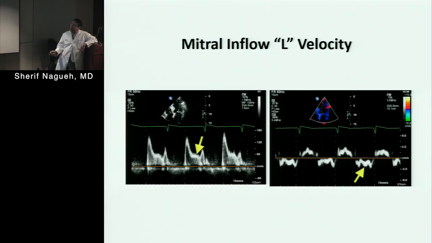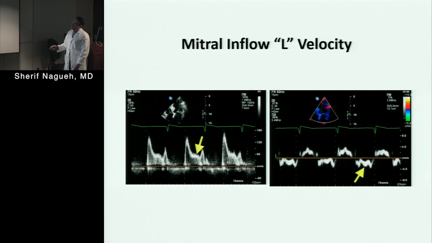Another signal that you can look for is what the arrow points to in mid-diastole. If you remember, there is forward flow in early diastole and in late diastole from the very early slide. Then you saw the crossover points where the LA and LV pressures are overlapping one another. But in someone with impaired relaxation and still elevated LAP, you will have a positive gradient in mid-diastole and will result in that signal called the L wave or L velocity. Normal would be no more than 20 centimeters per second. If it is 50 or above, it's usually abnormal, and you can record it also in the annular velocities.